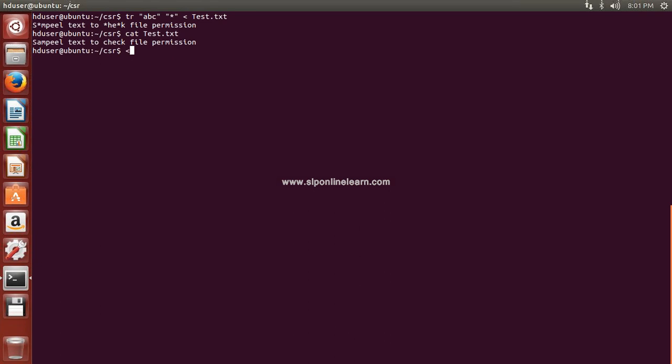We don't have any double less than, right? We have greater than, which is the output redirect operator. Another one, the double greater than, is appending. This symbol will append the data to the file, adding data to the file, while with the single greater than the previous information will be erased. But we don't have any double less than. We have only one input redirect operator. Fine. So this is the tr command, and we'll see its options and how they work.